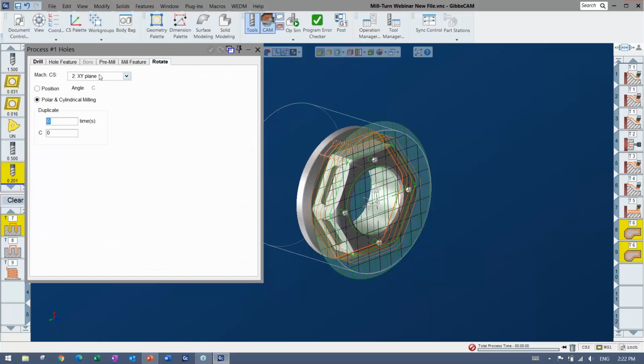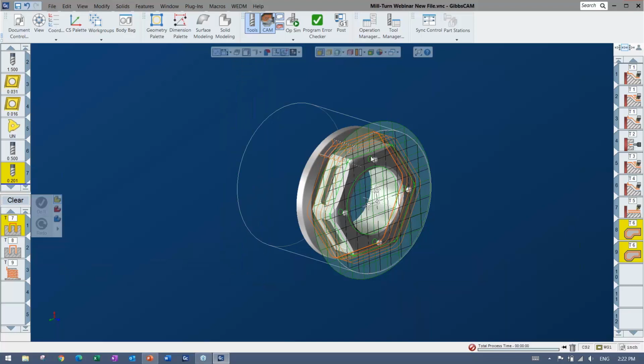And once again, just making sure we're on the XY plane. I have a drill, I have a chamfer, and I have a thread mill. I already have the profiler selecting what I need, so I'm going to go ahead and just grab those and do it. And there you can see those three that went together and were already set up maybe from last time. I've just made my life a lot easier.